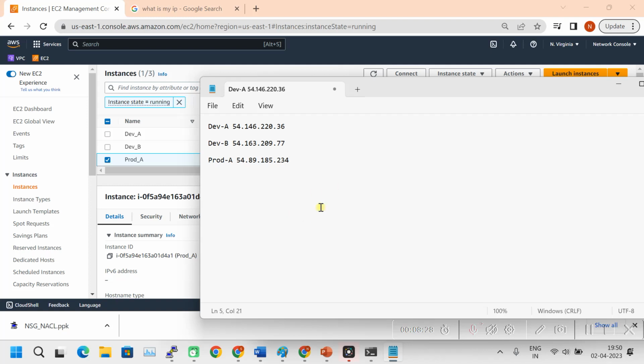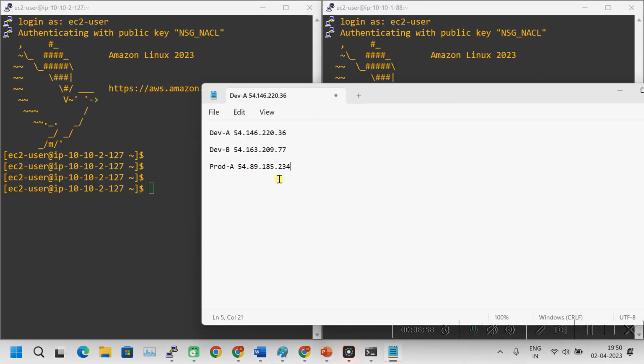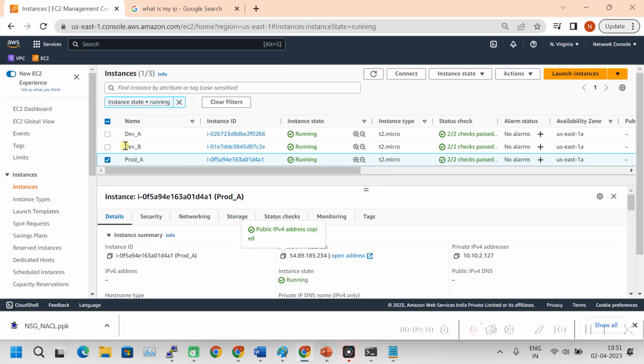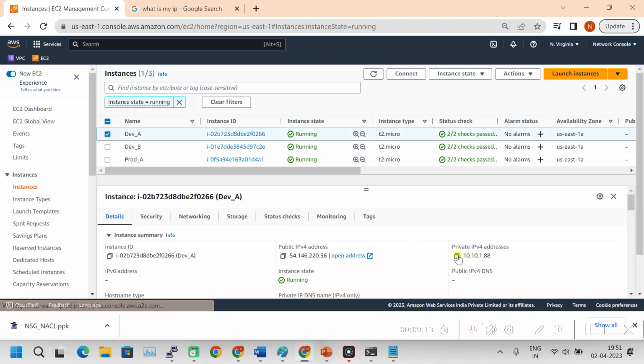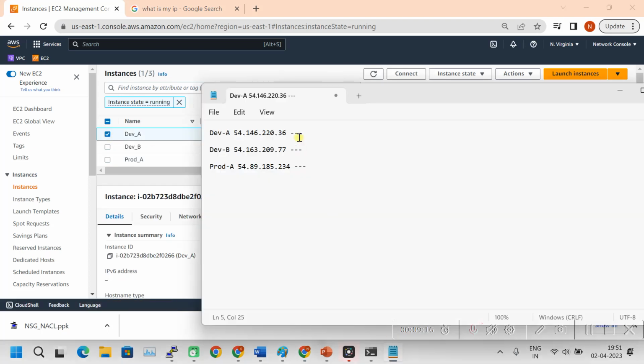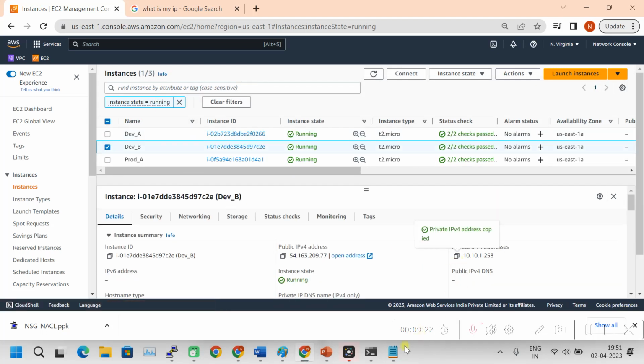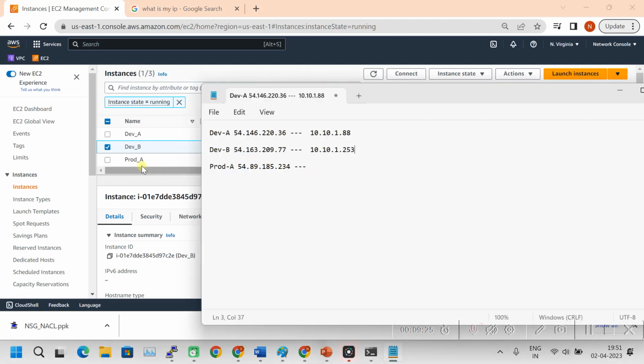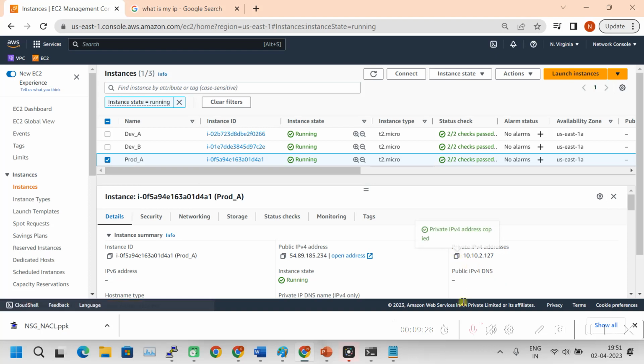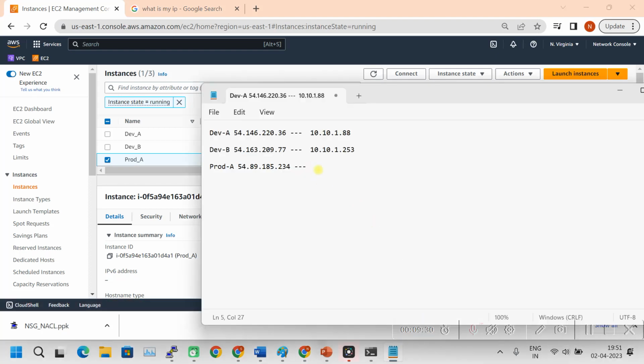So these are the three VM IPs, and these are the public IPs. Let me note down the private IPs as well. Let me go back to the console. Starting from dev A, this is the private IP of dev A, this is the private IP of dev B, and this is the private IP of prod A. So these are the public IPs and these are the private IPs of the VMs.